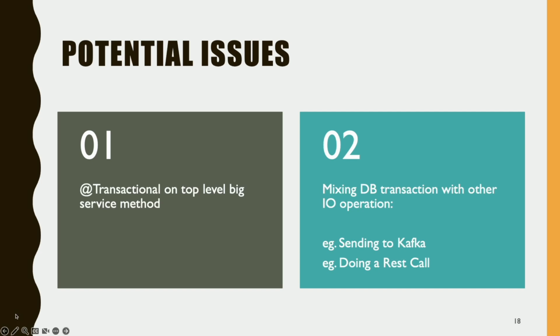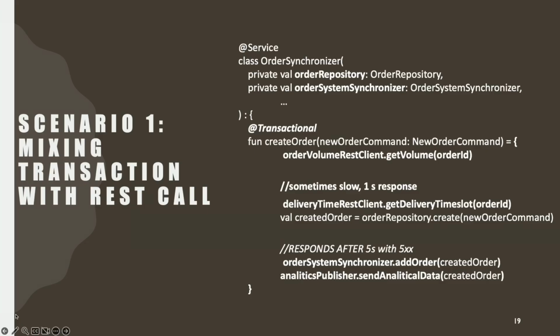Because inside the service method, there can be REST calls, because we need to fetch the data to populate the database or enrich something. So we are calling some REST APIs, maybe third-party APIs, maybe a really old API. Maybe we are sending some Kafka events to a topic inside this transaction. So everything is inside the transaction because of the transactional method that basically starts the transaction at the beginning of the method and ends it at the end.